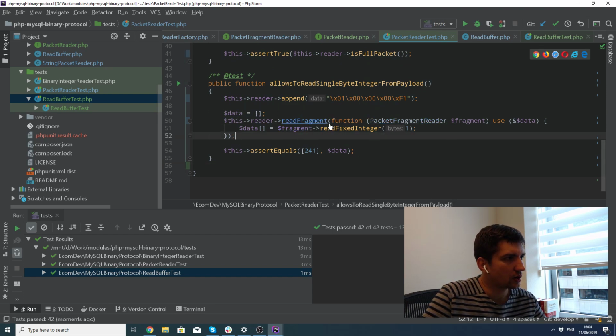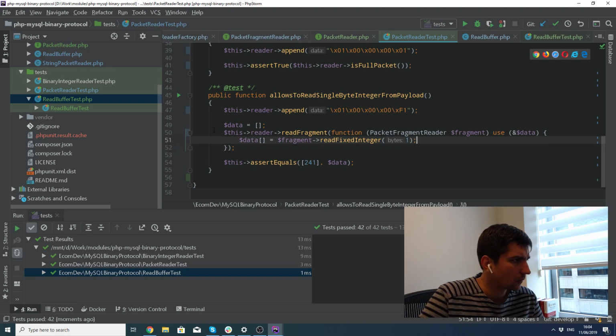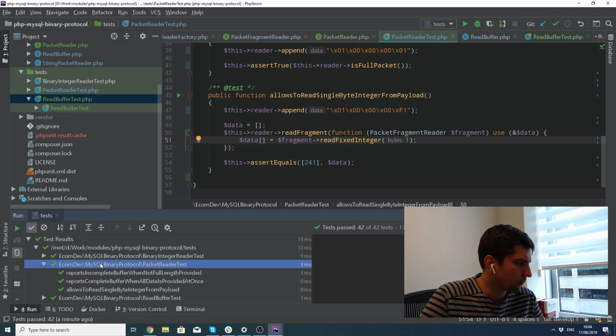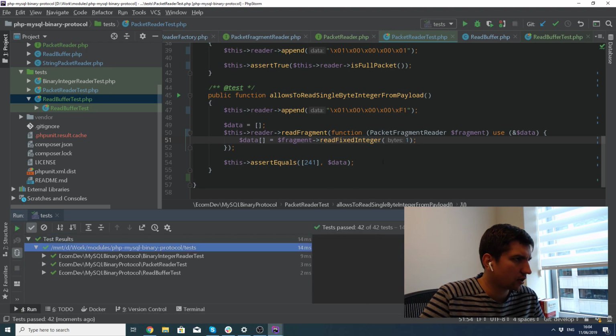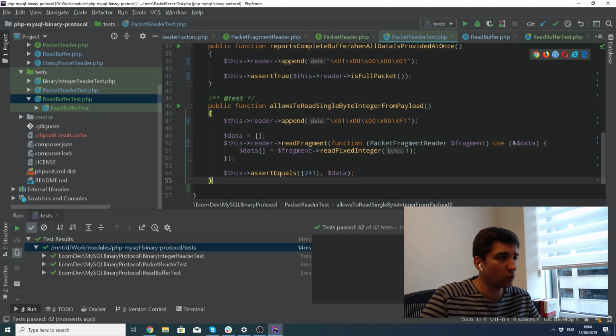So we're gonna create new tests for a packet reader that's gonna utilize our new buffer reader in new ways.